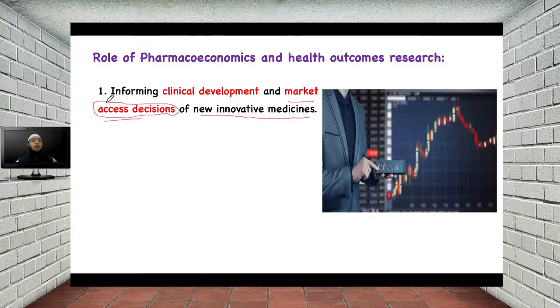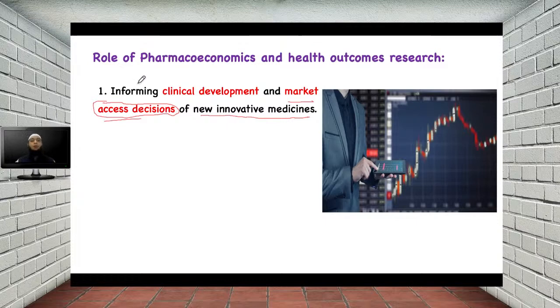This is based on the pharmacoeconomic study. What is the cost of the drug? Obviously, when a pharmaceutical company spends money and time on the development of a medicine, it will not sell that drug at a loss. They are expecting a benefit. Now what can the government do based on the demand of that medicine, based on saving the lives of many people? This is called a market access decision. This decision happens because you have the data related to pharmacoeconomics, the data related to the demand of the drug, and you know how important that drug is to save the lives of people.